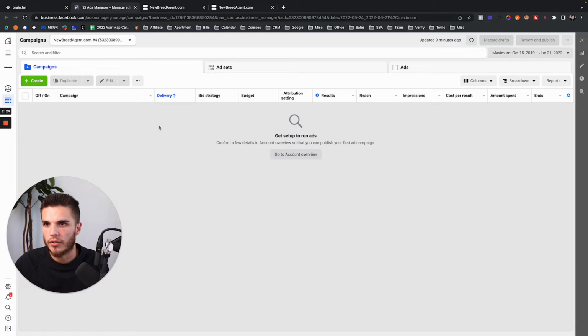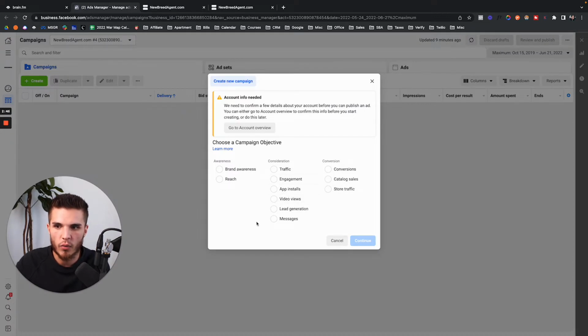So the first place we're going to start is within our Facebook ads account and ad manager. So you're going to need to make your ad account and basically set everything up, and then you'll have your ad account, right? And if you're new here, or if you're new to advertising in general, what you are doing here is you're running an ad on Facebook, and Facebook gives you the ability to choose different types of campaigns. And so if you have watched some of my previous videos, we've definitely talked about how to use the lead form campaign, and in more recent videos I've talked about how to use Facebook Messenger, which is a super powerful one as well. But now I'm going to show you kind of the most advanced way to generate leads in terms of online marketing.